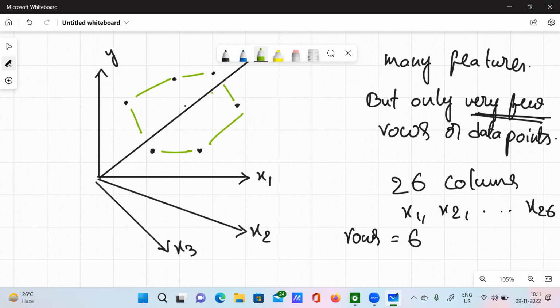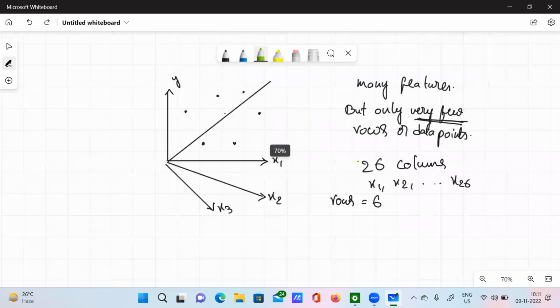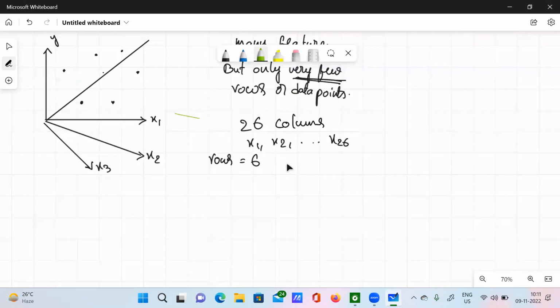See, I'll tell you. If you have data like this, our algorithm may get confused.